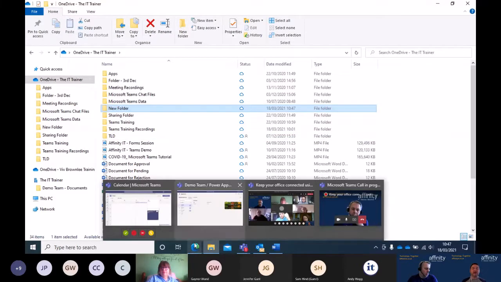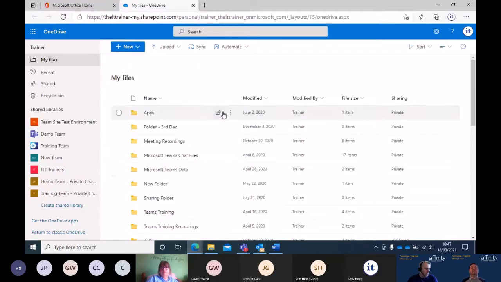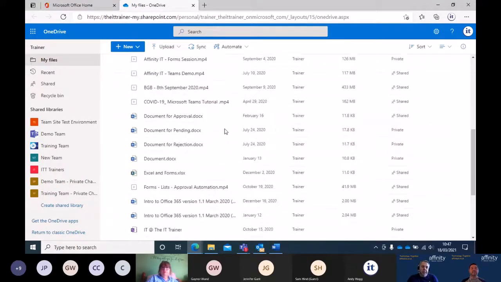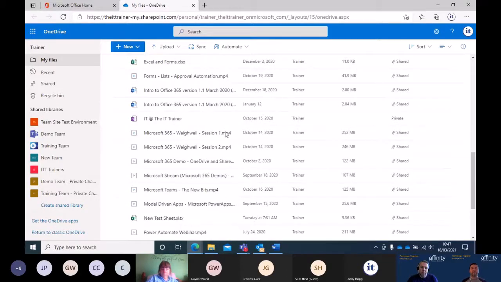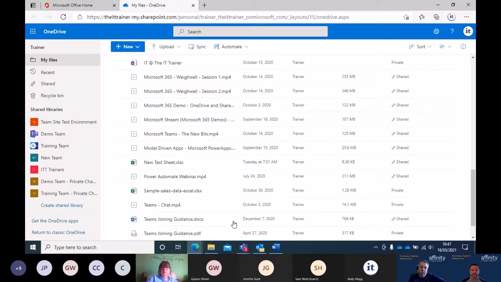We'll come back in a second to talk about any questions on that, but I actually want to talk about sharing, because sharing is a key part of what you want to do. Some organizations this is closed down, but if I'll be honest, in most organizations it's still available, so you do want to know how to share properly.